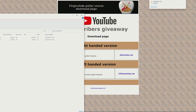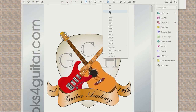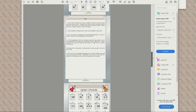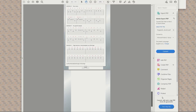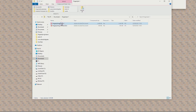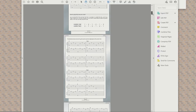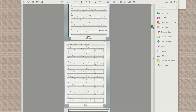The zip file you download consists of two PDF ebooks. One is just an absolute intro for people who need a chord reference and how to read tablature, etc. And the second ebook is the entire finger picking course so far. So, if you've been doing the Fingerstyle course, or if you want to do the Fingerstyle course, this will be perfect for you, because you can print out each lesson as you learn them. And if you print the lot out, it makes a pretty decent book.